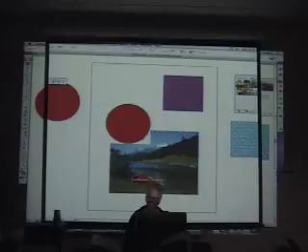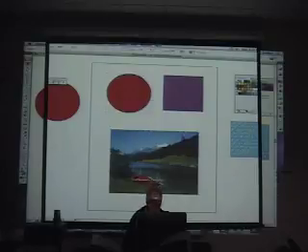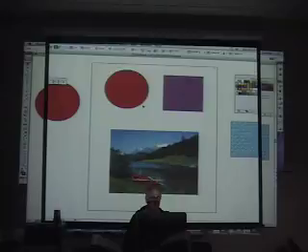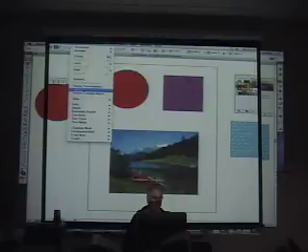There is a workaround though. I can come back, let's undo this a couple of times. And when I go to Object, Rasterize, for rectangles it really doesn't matter because it fits a rectangular format anyway. You'll notice down here it says Background. Do you want the background white or do you want it transparent?